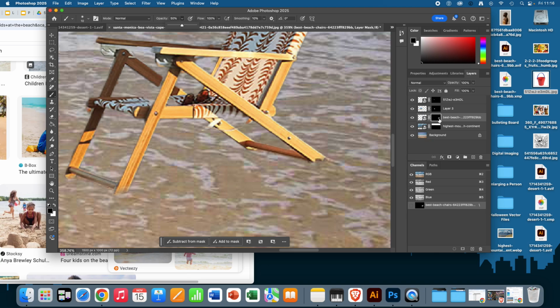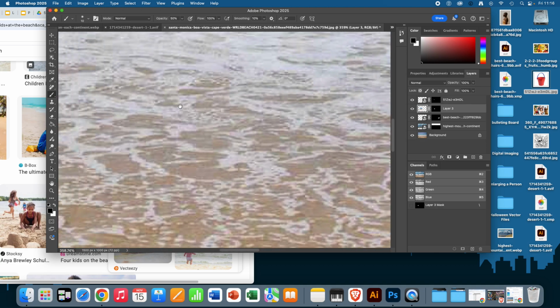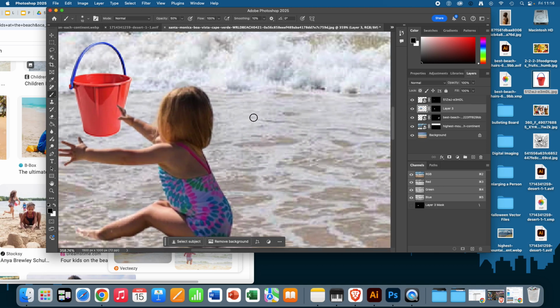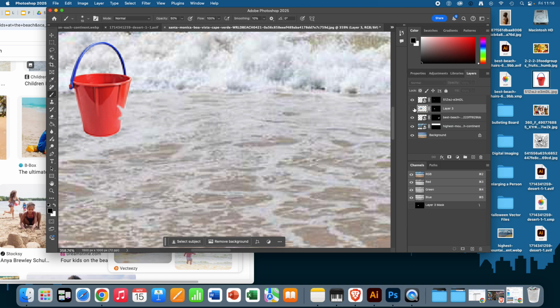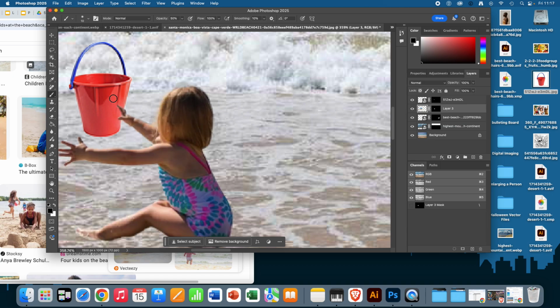You're on your mask. If you don't do that and you're actually on the picture, so here's the actual image, you're going to be drawing on the actual image. Let me come here, brush tool. You're going to be drawing on the actual image. So try to avoid that. So here's the image. There's the girl, and you're going to be drawing on the girl. You don't want to draw on the girl. See how I'm drawing on the girl? That's permanently destroying the image. You don't want to do that. You want to make sure that you're on the layer mask, not the layer.